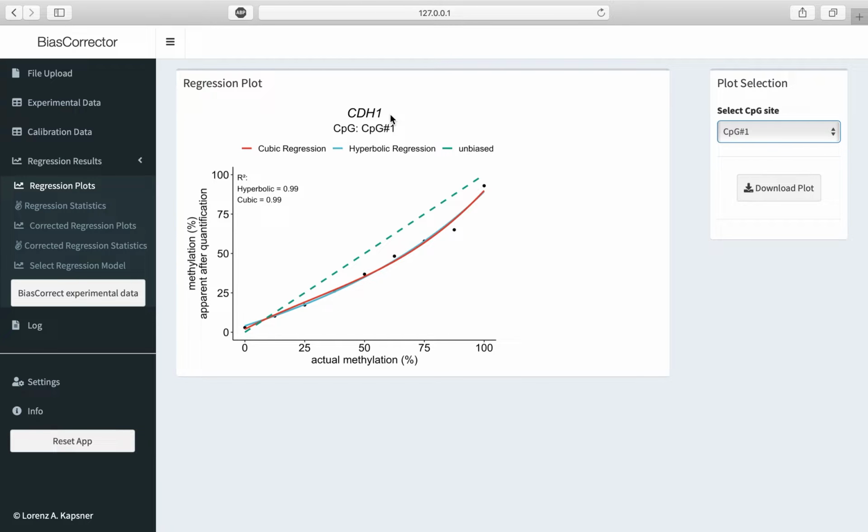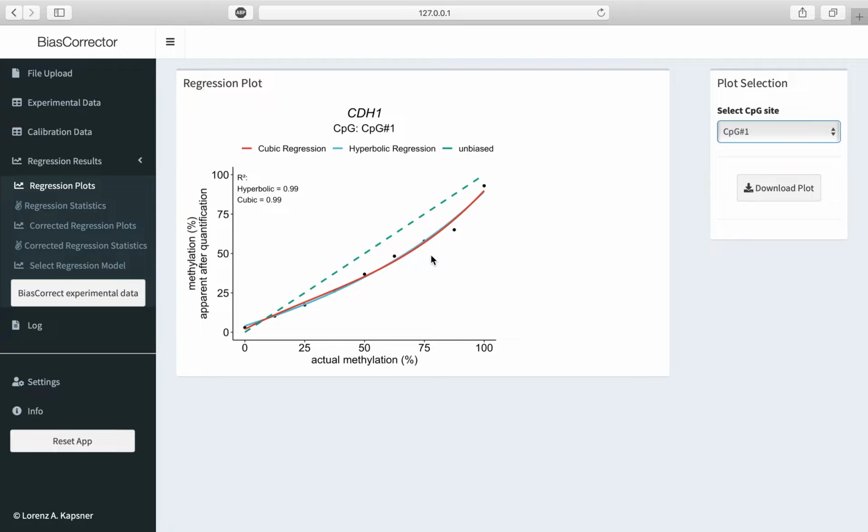In the graph, we see 9 calibration data points and 2 regression curves. A turquoise dashed line depicts theoretical unbiased quantification, which follows the equation y is equal to x. The red solid line is the cubic polynomial best fit curve, and the blue solid curve is the hyperbolic regression curve.